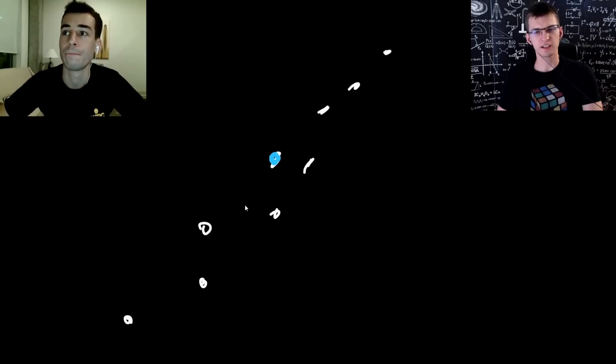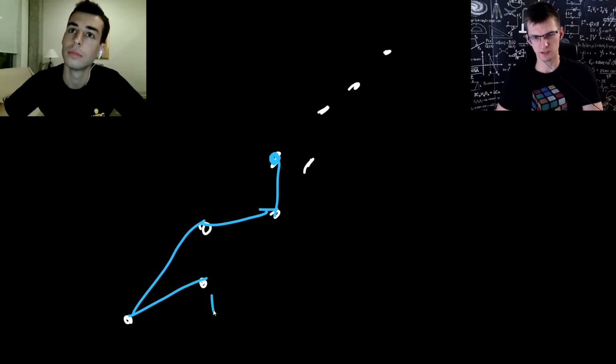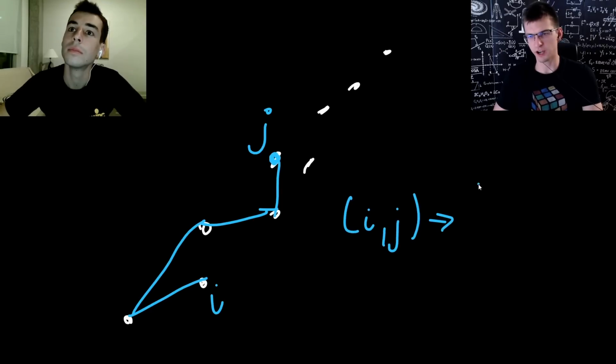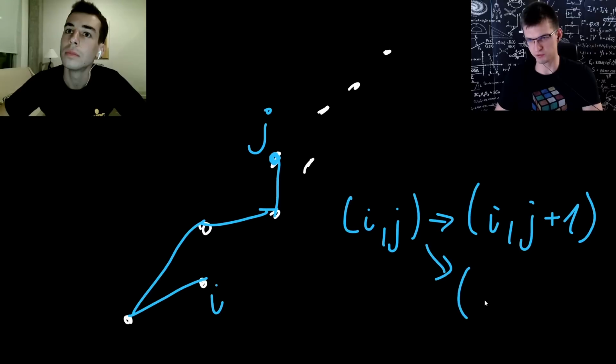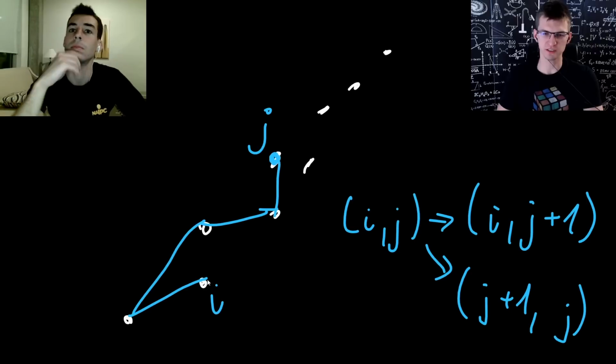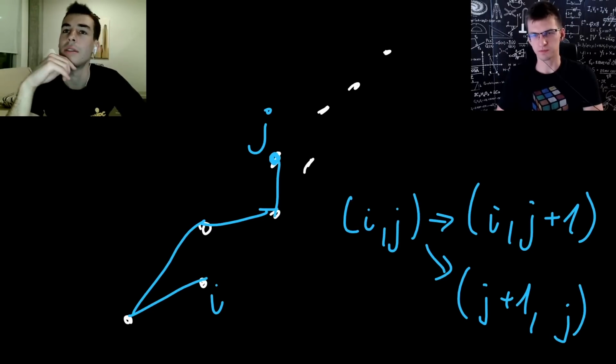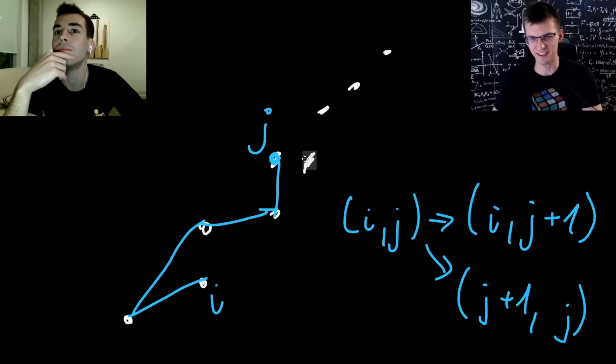It's enough to check the next one. I will show you what I mean. Let's say this, i and j. If we say that j is further, then from (i, j), we move to (i, j+1), or we move to (j+1, j). When we know that one side is up to... I'm doing something wrong here. Oh, I suppose it's not really monotonic. Yeah. Or it is. I just need to shift this a bit up.